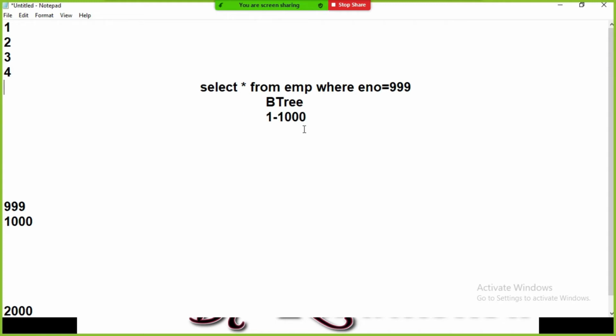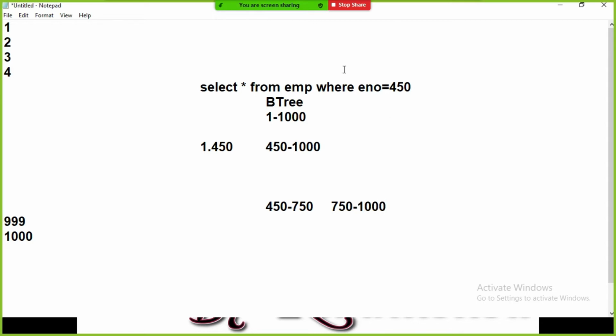If I write the query select star from EMP where E number is equal to 450, it will divide the total records into different ranges, something like 1 to 450, and 450 to the remaining documents. Again it will divide these, into 450 to 750, and 750 to 1000, something like that.